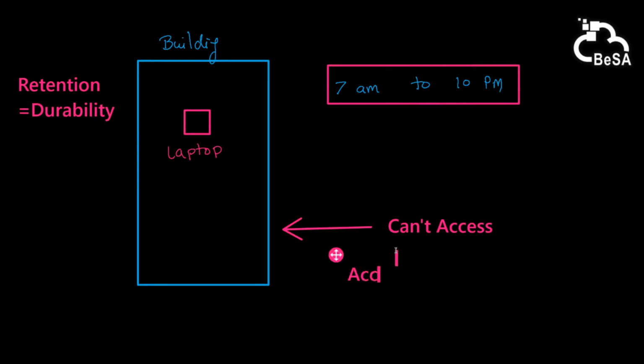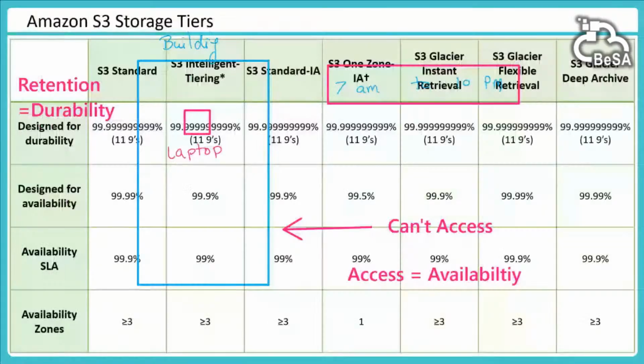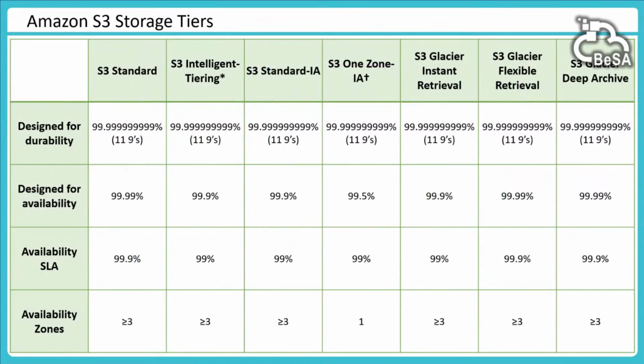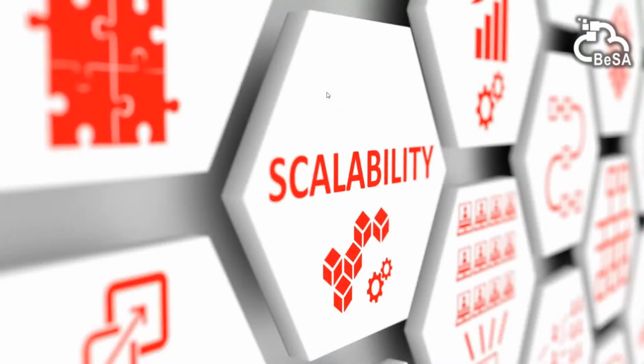So availability is access. Can I access it or not? So probably there is an issue right now. I can't access it, so it is less available, but still highly durable for my application. So that is how the calculation actually works out. Okay, hope everyone is following along. Let's keep moving forward and talk about the next topic, which is scalability. I'm running out of time, but I'll still explain at least two or three topics here, and the rest I will keep in the PDF file, so you should be able to get it.